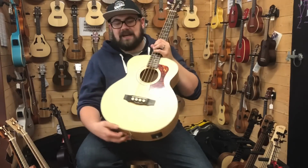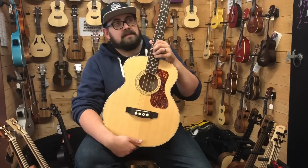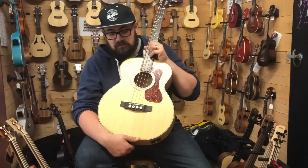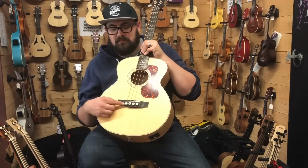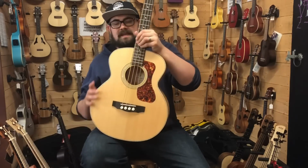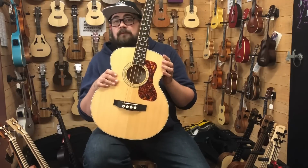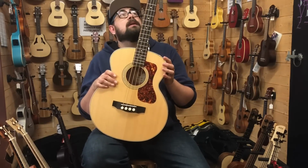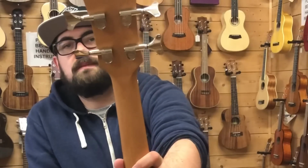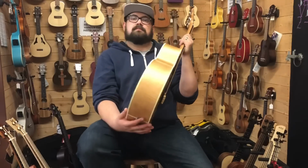This is technically an acoustic bass guitar. It has some bronze wound strings on and the larger 25-inch scale. This has a rosewood fingerboard and bridge. It's even got a pin bridge with super large pins. There's a lot to love here. I mean, this is price-wise right there in the intermediate price range of about £450, but it really is just awesome. I mean, there's the Guild tuners as well, something a bit different. I'm going to give it a play and see what you guys think.